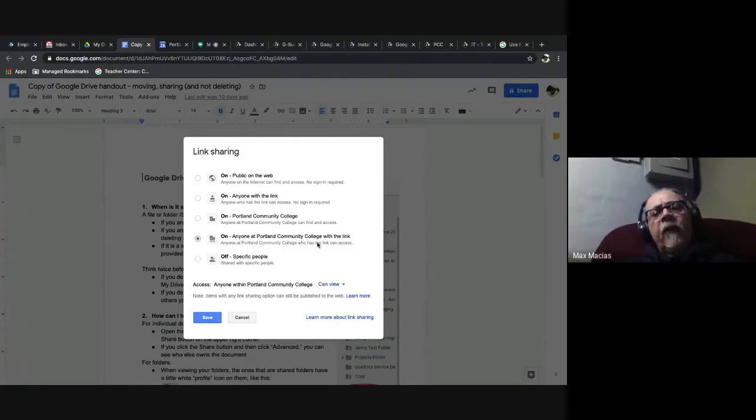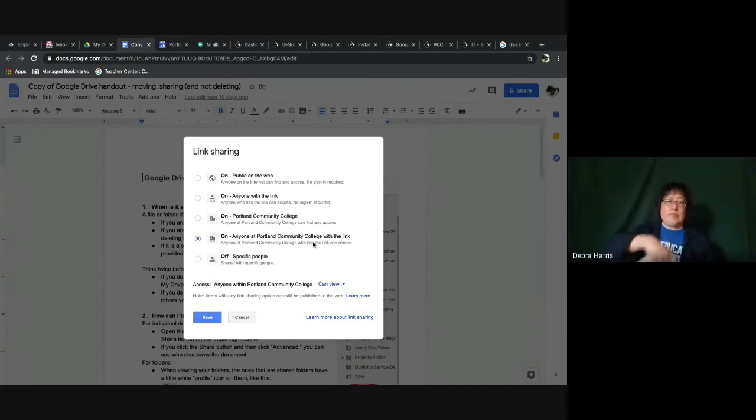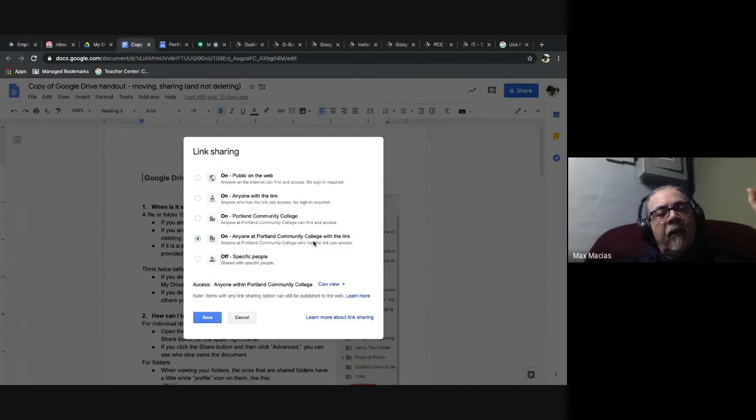So I've been told that if you're teaching and you're using D2L, this is the permission to use. It sounds kind of weird at first. Somebody told me that, and I thought, oh, that doesn't sound right, because it's anybody with a link, right? It sounds like a huge audience, right? Which it is. But you set it at this, and then you put the link in D2L, so only your class can get to the link, right? So that really limits who can access this document, right? Because sure, anybody with the link, but only your class can get to the link because it's in D2L.